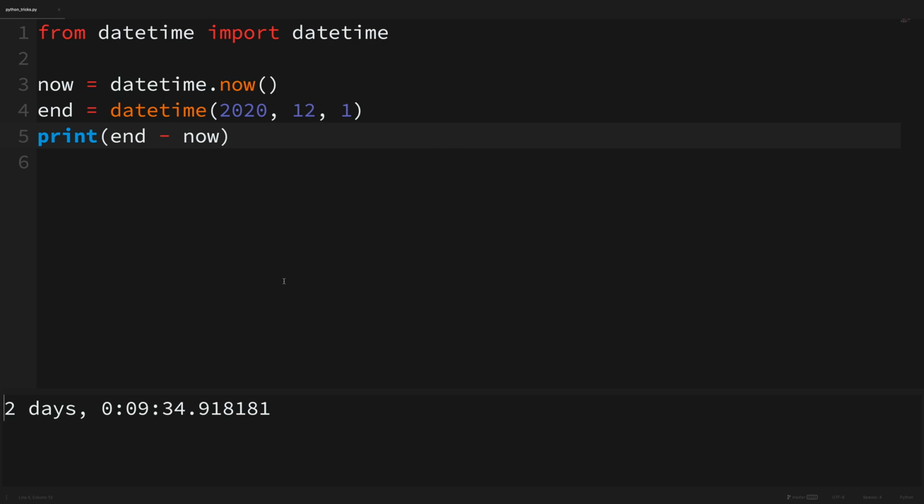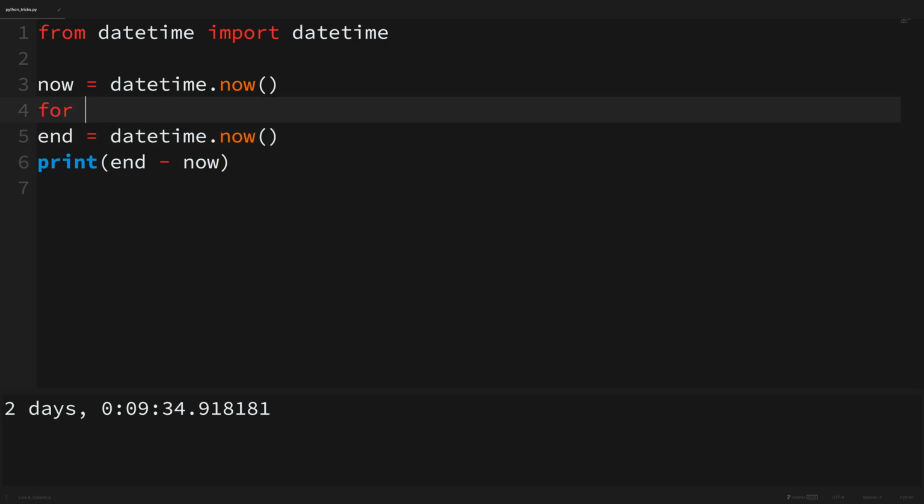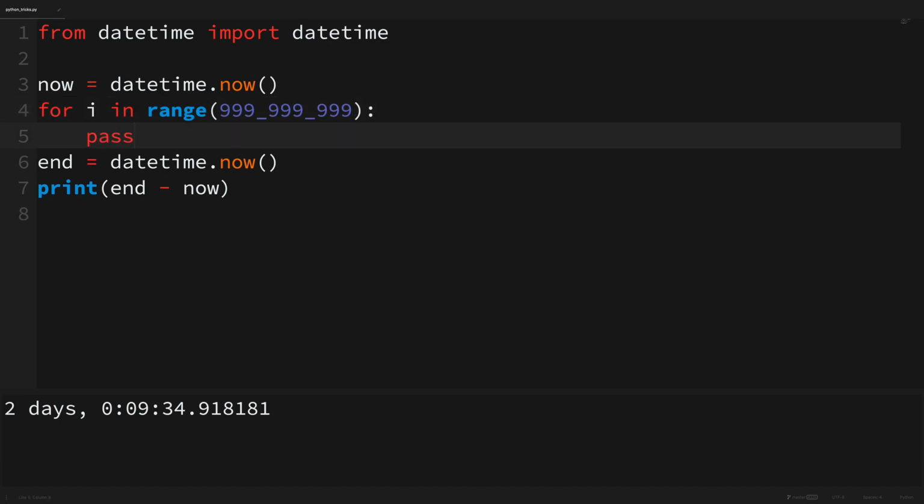Using this technique, you can keep track of an elapsed time to time how long it takes to do something. So what I'm going to do is change this time here to datetime.now and then create a loop in here, for i in range, and then just put a really large number. We'll just go with 999,999,999. So that's going to take a while. And then to do nothing, you could just say pass. That's how you can create an empty loop in Python. Now let's run this. And you can see it took us 25 seconds and a bunch of microseconds.